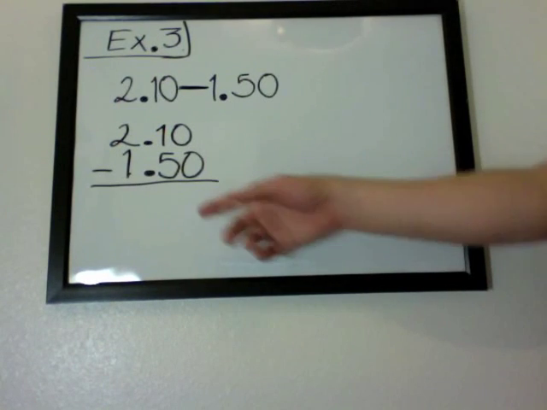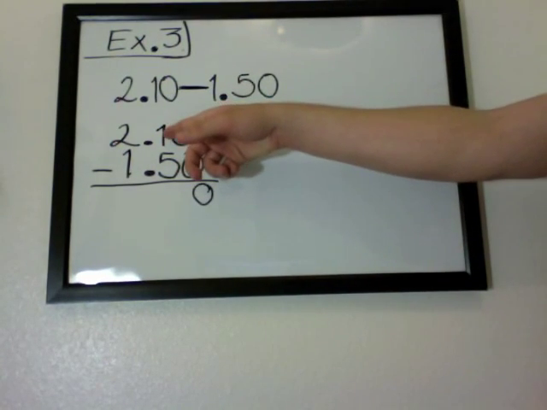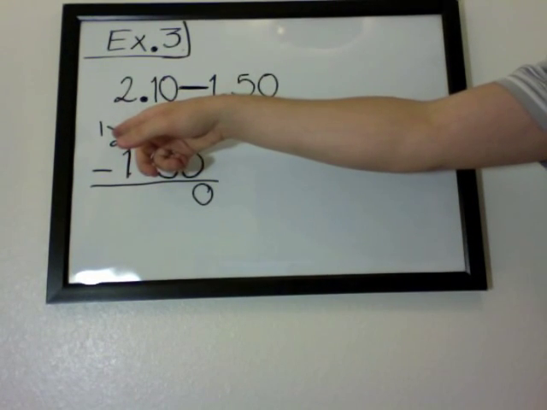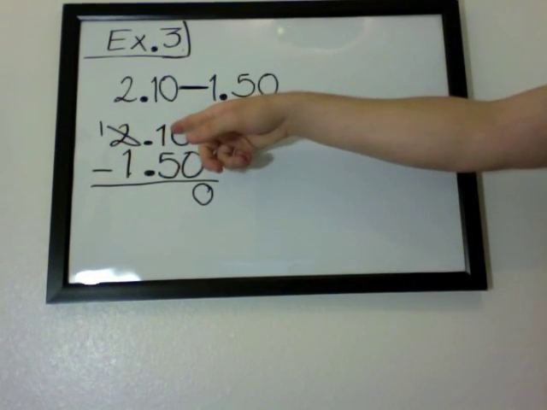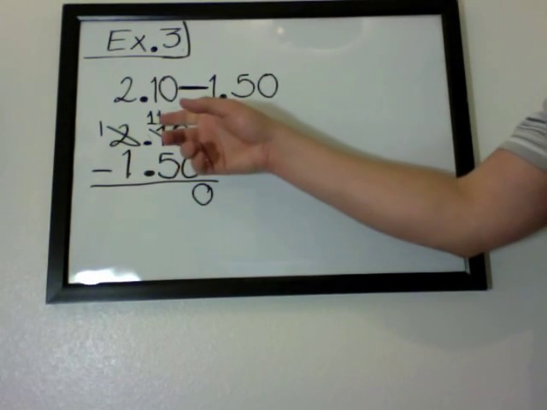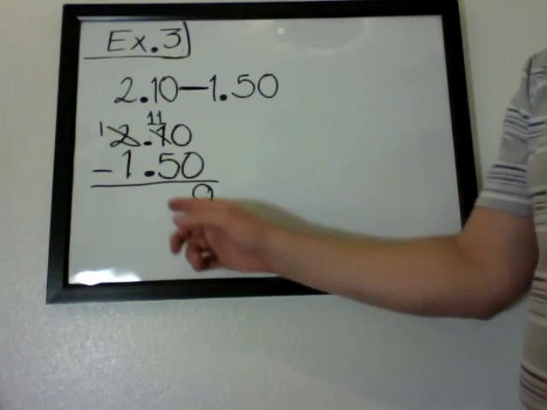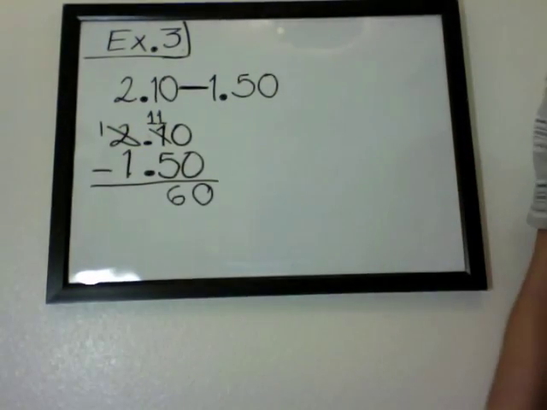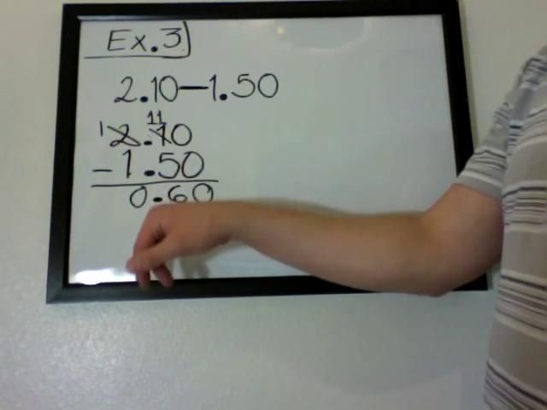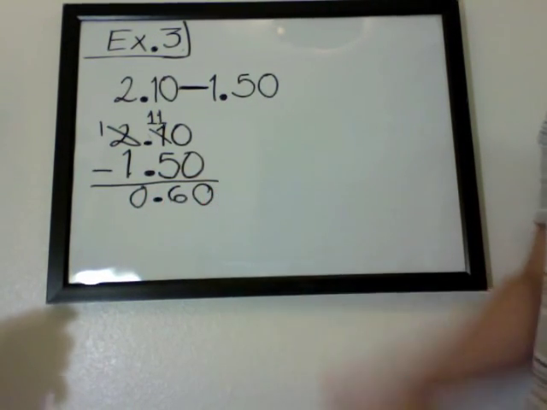First we bring down the 0, and since 5 can't be subtracted by 1, we have to borrow from the 2. And since you're borrowing 1 over here, we add 1 over here, which would make it 11. Now we have 5 minus 11, which would give us 6. 1 minus 1 is 0, and don't forget to bring down the decimal. So our final answer is 0.60.